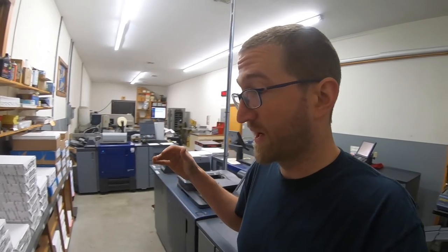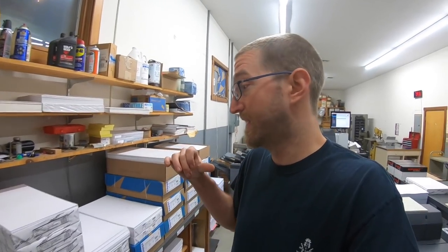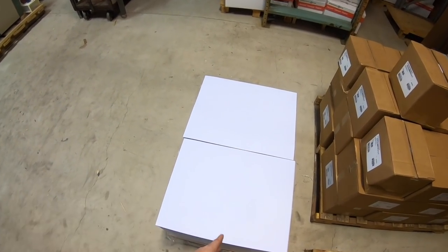I love to buy paper cut to size when possible, but the main reason I buy parent sheet sizes is to attain the correct grain direction. This is a 120 pound cover — it's grain short. If I need it grain long, you can't buy it that way; you have to buy a parent sheet and cut it down. A parent sheet — here's 11 and a half by 17 and a half, that's a parent sheet. I cut that in half to get short grain paper. So 25 by 38 and 17 and a half by 11 and a half are basically the two parent sheets I buy the most of.